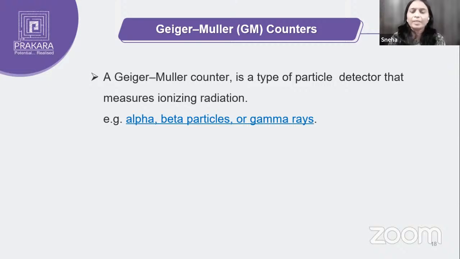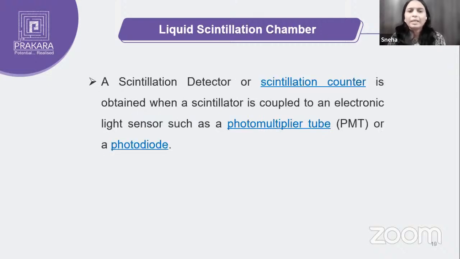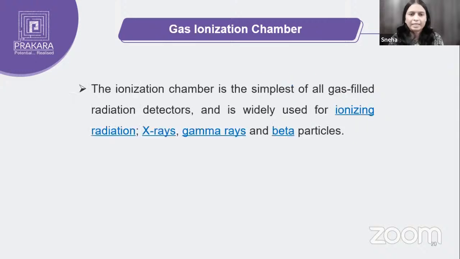In the GM counter, we just introduce our compound. The particles will be bombarded, then radioactivity will be generated and measured. So based on that, the GM counter is used to determine the radioactivity of the isolated compound. In the liquid scintillation chamber, again we just introduce our compound. It will be bombarded with radiation, but different photomultiplier tubes will be there. Positive and negative ions will get attracted, and based on that, the radioactivity will be counted, and we can directly conclude whether our compound has entered the biosynthetic pathway or not. This is the liquid scintillation chamber.